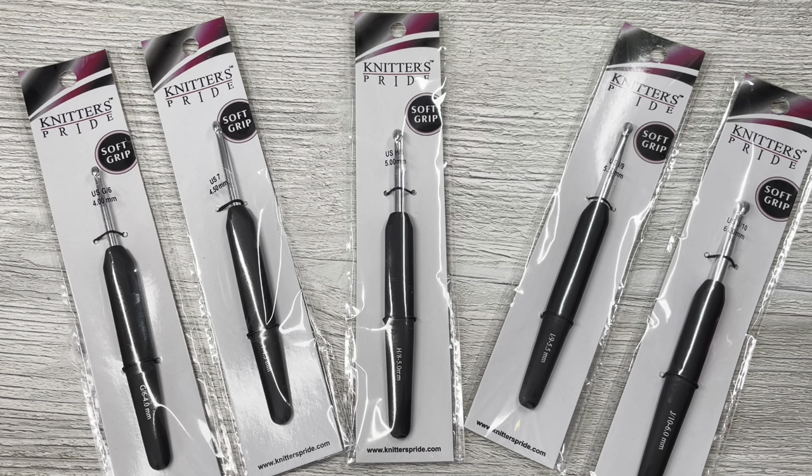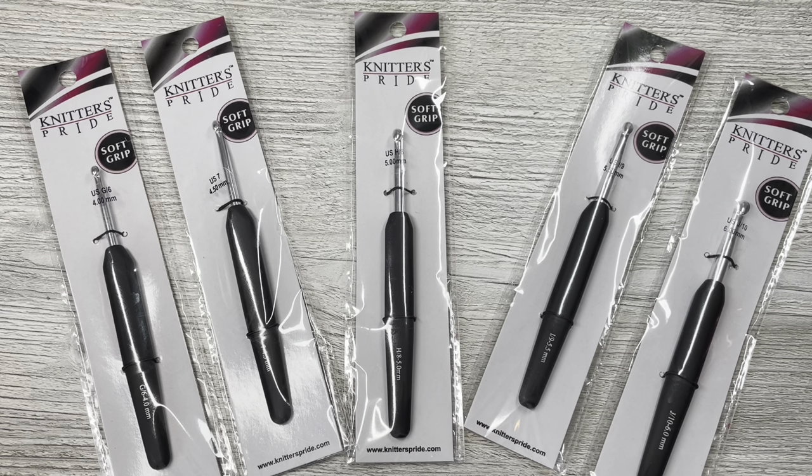These hooks — I have read that they are similar to Clover, so I immediately was like, yes, I need to know. So I picked up five of these. They are $3.79 each. When you go up in size from these sizes, I do believe they go up to $3.99. I'm not really sure how high they go up, but these individually were $3.79 each.